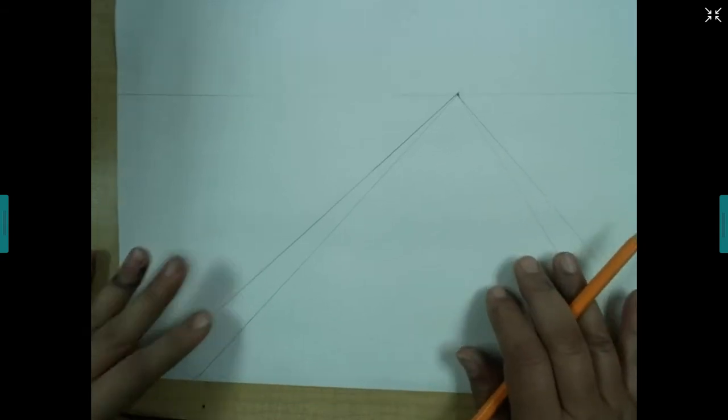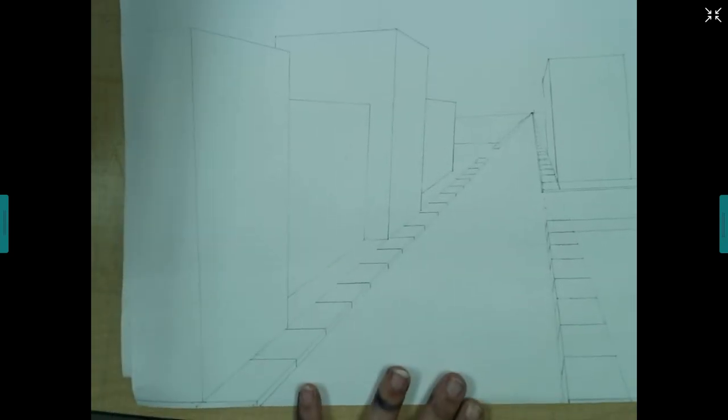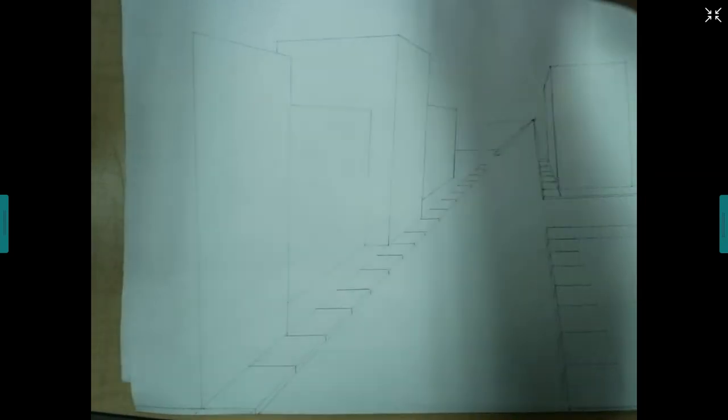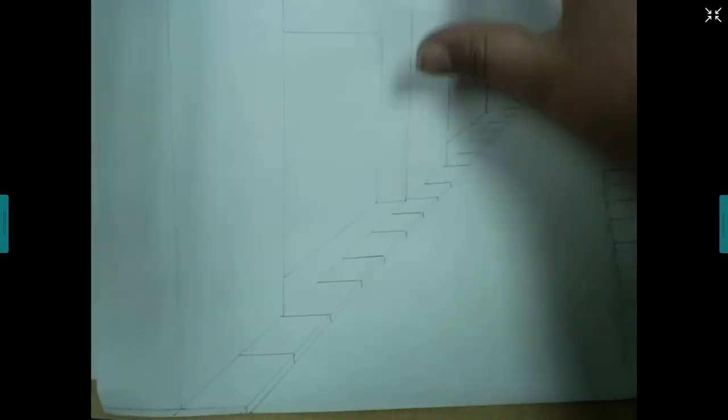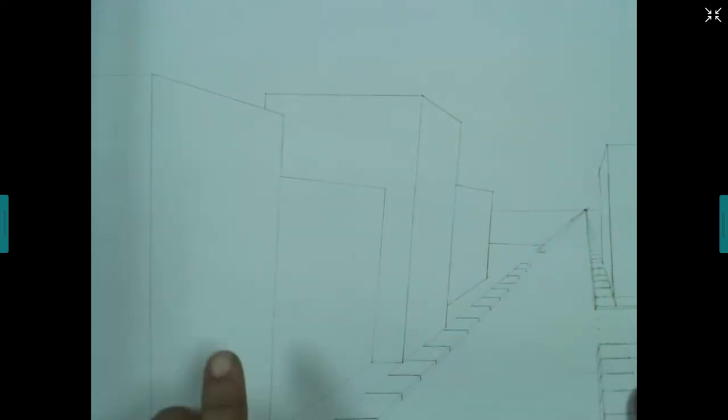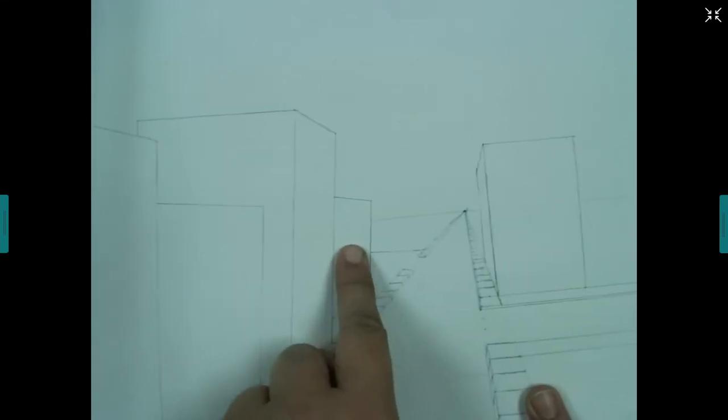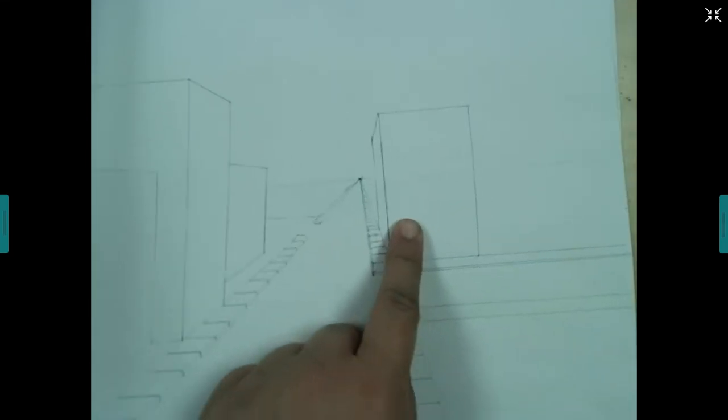So at this point, I'm going to go ahead and start putting in buildings. A lot of people I know are kind of freaking out about, oh my gosh, 8 buildings, it's so many. Well, not really. This is one example I'm kind of in the middle of, and my lines are light in some areas, so it may be a little bit hard to see, but I've got 1, 2, 3, 4, 5 buildings so far.